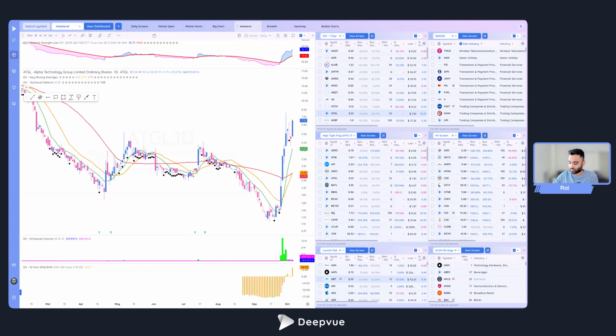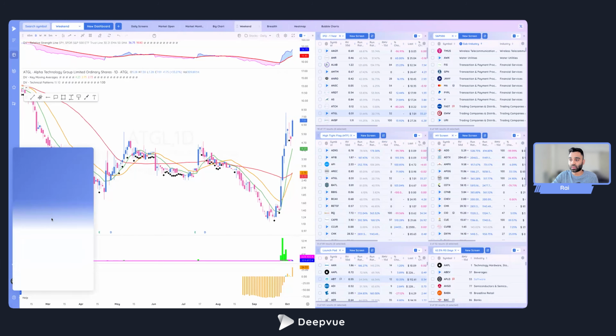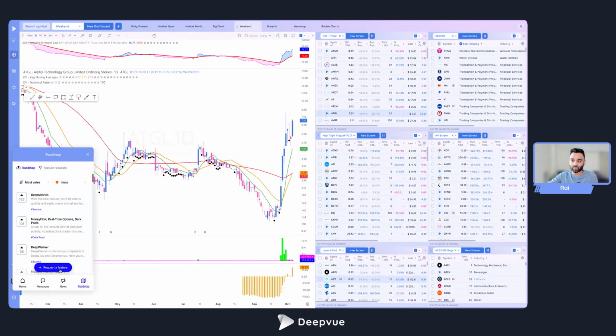It would be awesome if you could submit it as a feature request at the bottom left. You click the help menu, go to roadmap, and request it. That way we have a record of someone requesting it, and we merge all these similar requests. We have a process for that so we can see how many people are requesting the same thing, and then we prioritize. But if it's doable elsewhere, it's definitely doable in Deepvue.